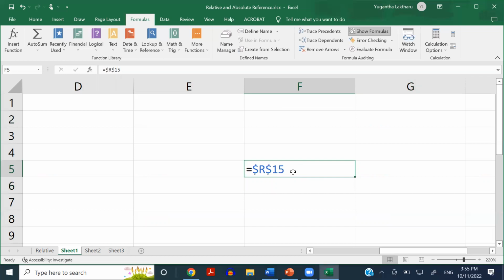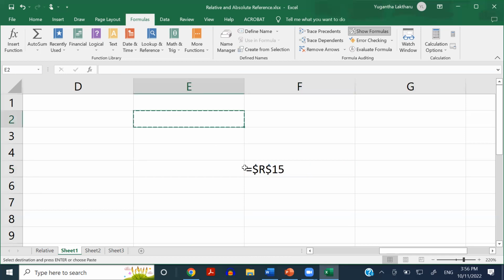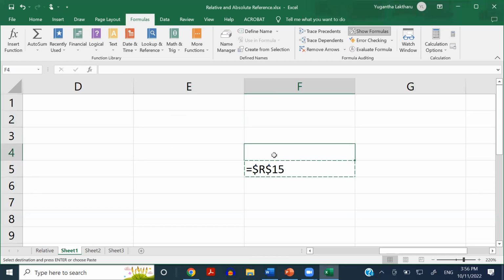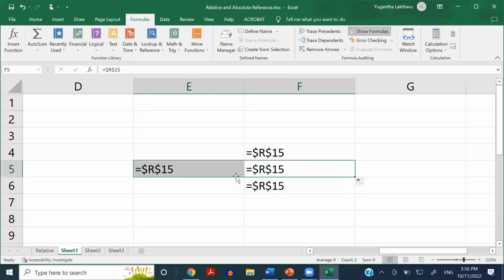And the beauty of this is that it is never going to change in any component whenever you paste it. So I'll paste it anywhere I want. I paste it upwards, it's going to be the same. I paste it downwards, it's going to be the same. I paste it to my left, it's the same.